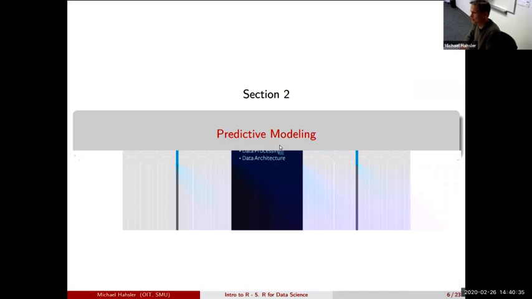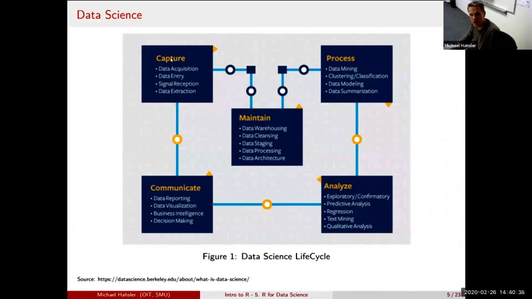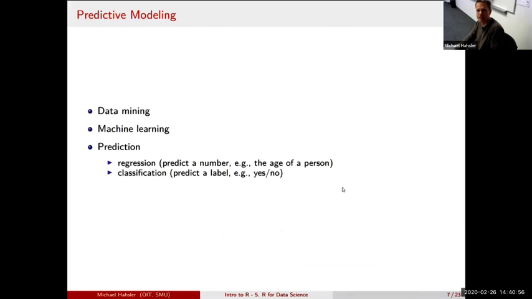Okay, so far so good. We actually covered lots of those things. Communication we covered in the way that we did some basic visualizations. We covered data capturing and entry because we looked at how to read Excel files and how to get those. So we covered those a little bit. And the only thing that's missing is this predictive modeling. What is predictive modeling now?